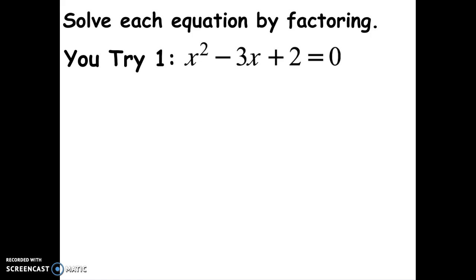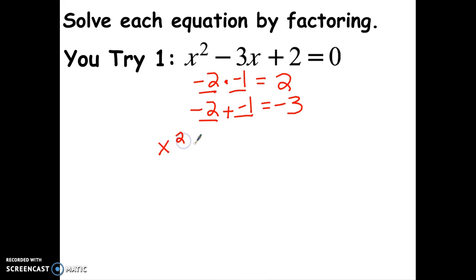Okay, so now you've had the opportunity to try it. So now I'm going to go through it rather quickly, and you're going to be able to see if you got the correct answer. So step 1 was not necessary. We did not need to simplify. So we're going to move on to finding those two numbers. Okay, so I automatically see that -2 and -1 will add to equal -3. And if I put these here, that works as well. All right, so let's rewrite it, replacing that b term.